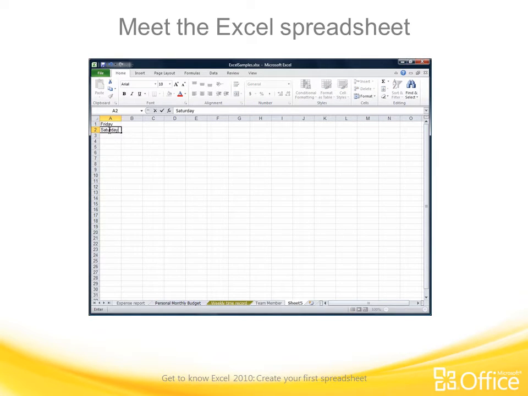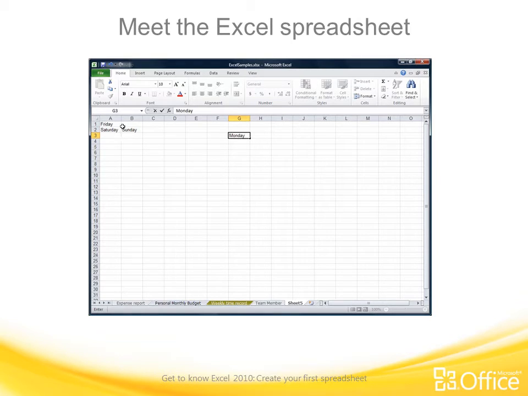Now, just as you can press the Enter key to move down one cell, you can press the Tab key to move right one cell, and I'll type Sunday. Oops, typo, Sunday. Now, most of the time, you'll probably type straight down columns or straight across columns, but you don't have to. You can type anywhere you place your cursor. So I'll go over here, and now the cell is active, so what I type will be in this cell, and I'll type Monday. One thing I'd like you to notice is that G for column G is highlighted and 3 for row 3 is highlighted.